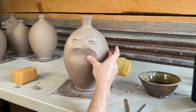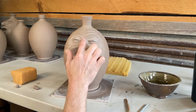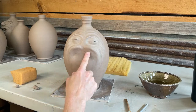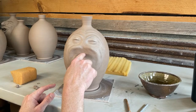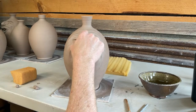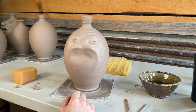All right. So for the mouth, one thing I've realized is that a lot of facial structure is different than what I perceive it to be. So the top of the nose goes right in between the eyes, all the way down to about here. A lot of times your smile lines of your cheeks go up and connect kind of behind where your nostrils are. So that's where about the bottom of the nose needs to be, with the top of the nose right up here somewhere, in between the eyebrows. And then the lip actually needs to go across maybe right down here somewhere. And then the mustache is going to be in that area there as well. And I want the face smiling a bit.